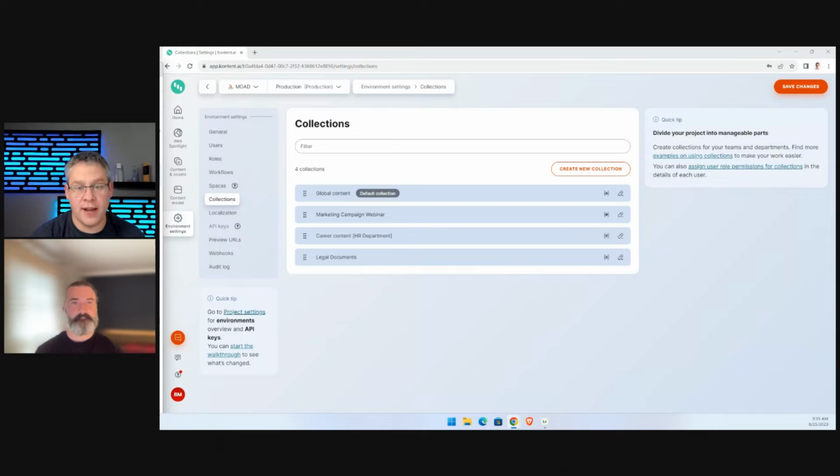The key value that I think they bring is the fact that you can have permissions and role granularity control of the security model that you need per collection. So, for example, the global content maybe everyone has access to, and for the marketing campaign content collection only marketers in a certain department might have access. So that's one of the main reasons that you would use them. But Matt, I'm wondering if you could share some of your experience of how you talk about this or how you use this in some of your projects when it comes to collections.